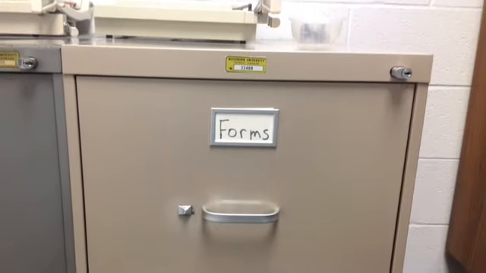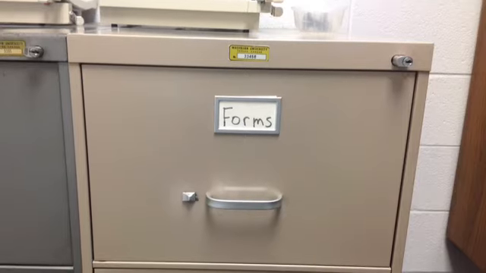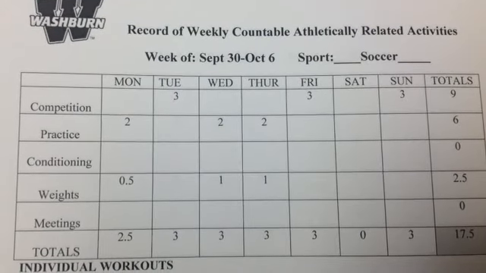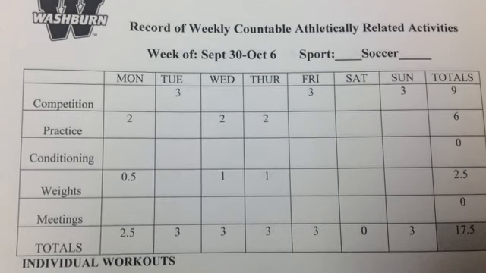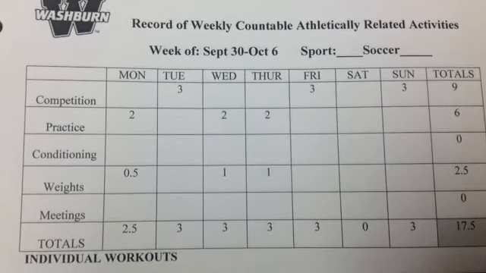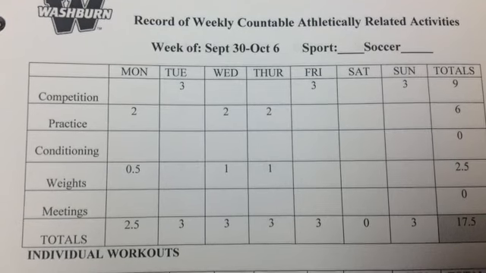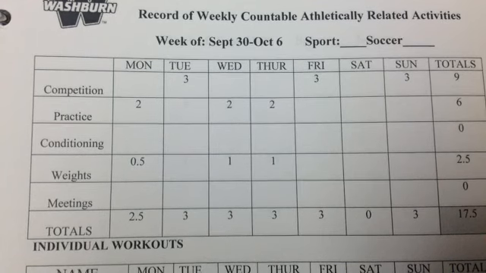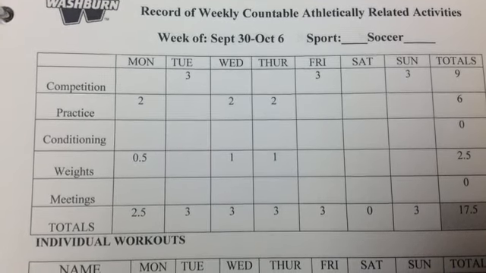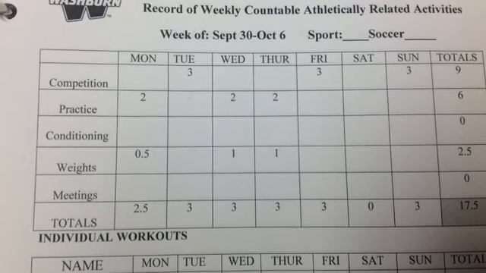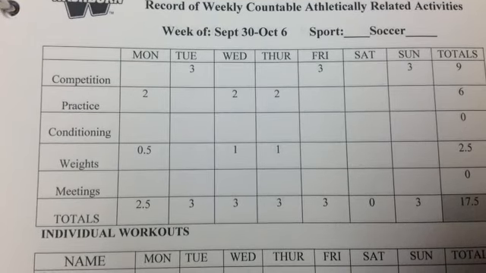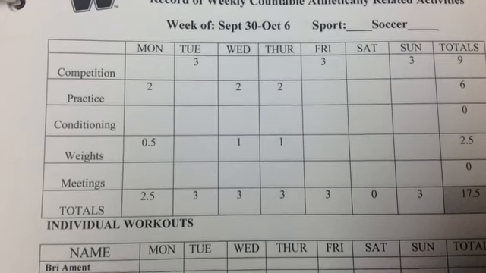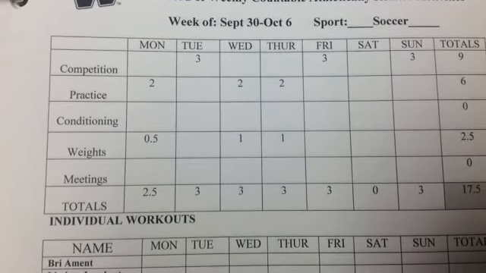That form leads us to the weekly countable hours form. This is the form you use to track the hours you require student athletes to engage in practice, competition, weights, conditioning, film, and any other required sports meetings and activities. You will start filling these out at the beginning of classes, and you're required to turn in these forms by the end of each month until the end of the academic year. For fall sport coaches, you will need to turn in your preseason practice schedules as a way of tracking your hours before the start of school.